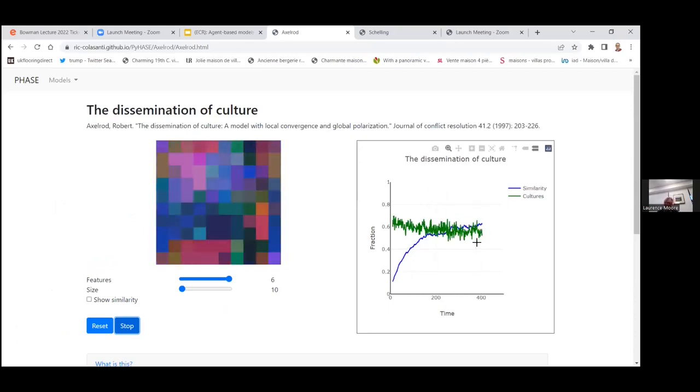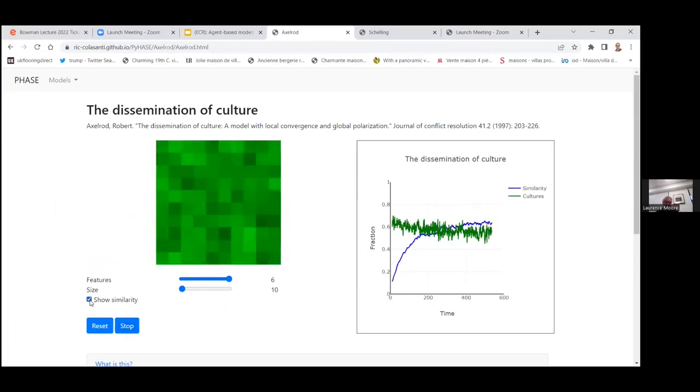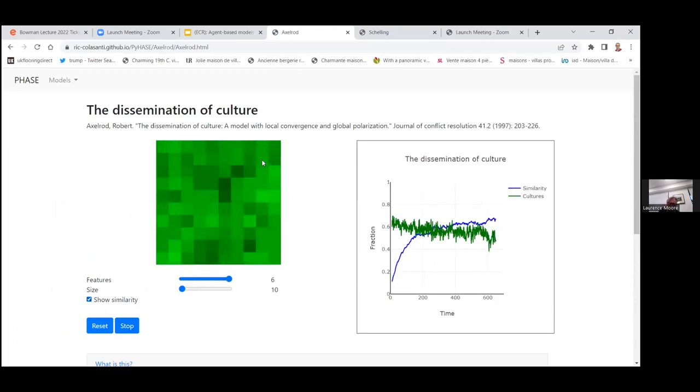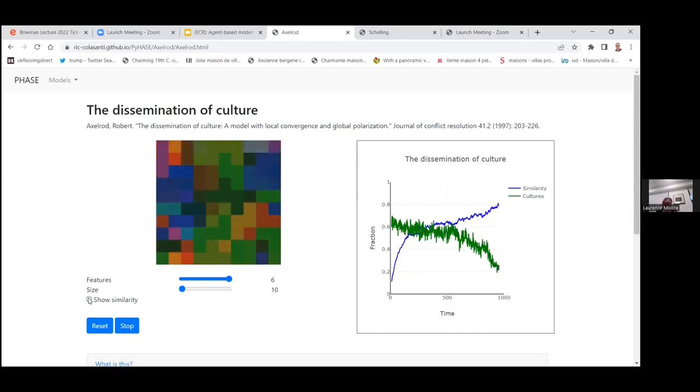And what you'll see here is, we can also view, if views show similarity, this shows you how similar things are. So the more green it is and the more greeny blob you've got, the more similar your system is. So let's go back to looking at the numbers. So look, we can start seeing little patches of numbers coming up. Now, all this is done randomly. Now, watch this, it's really nice.